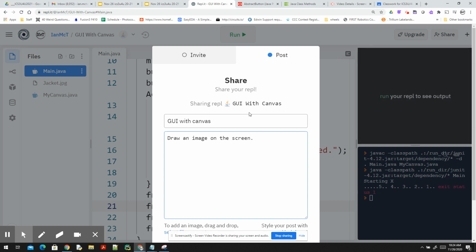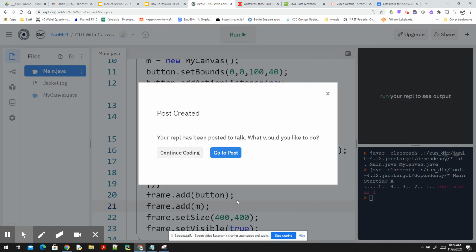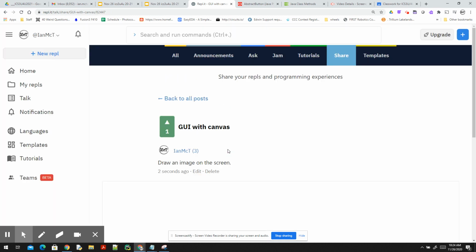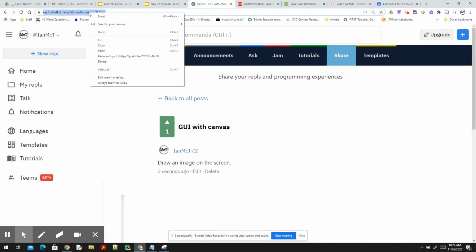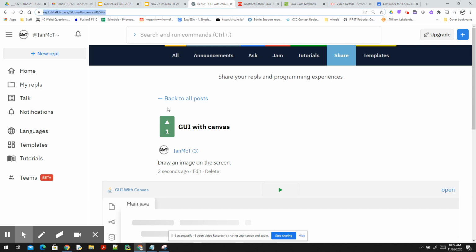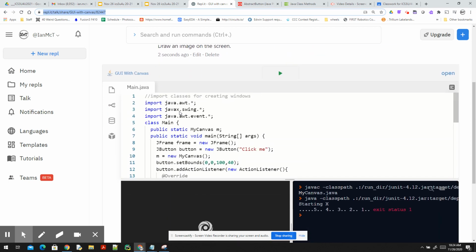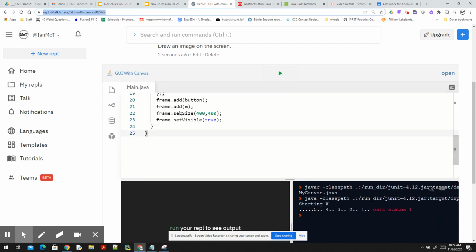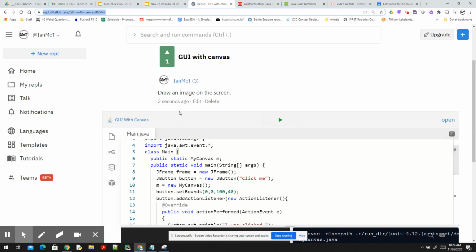I'm going to share this particular file, and I'll share this in Google Classroom so you can refer to it. There's all the code for it. Make sure that you are able to create an image, and this will build upon this in the next video.